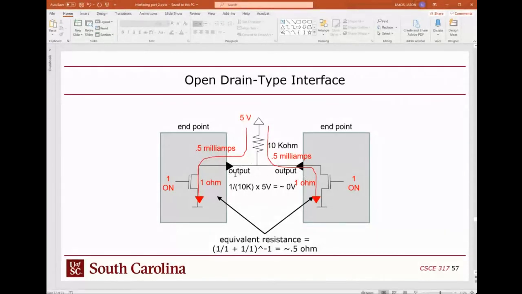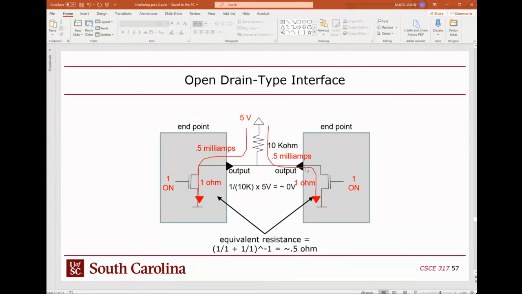We'll still get 0.5 milliamp on either side, but it's not a big deal because we have this pull-up resistor. So we're not going to end up pulling a lot of current through here, and our voltage will still be down around 0. And typically, when this happens, the chips are also able to detect it. They can detect when there's two devices that are simultaneously trying to drive a 0.